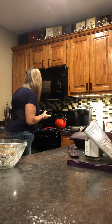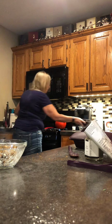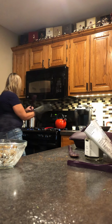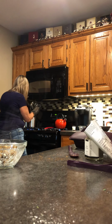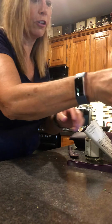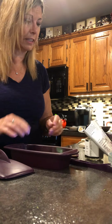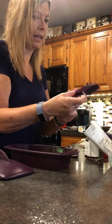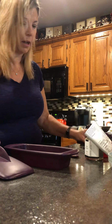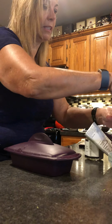Now I'm going to add my broccoli to the pasta for the last minute of cooking. Give that a stir. Like so. And then the next thing I'm going to show you with our mac and cheese is popcorn. So we're going to make popcorn in our rectangular steamer. So I'm going to put in a tablespoon of popcorn, just in the bottom, no oil, nothing else added to it. Pop the lid on, and then I'm going to cook that for 2 minutes.